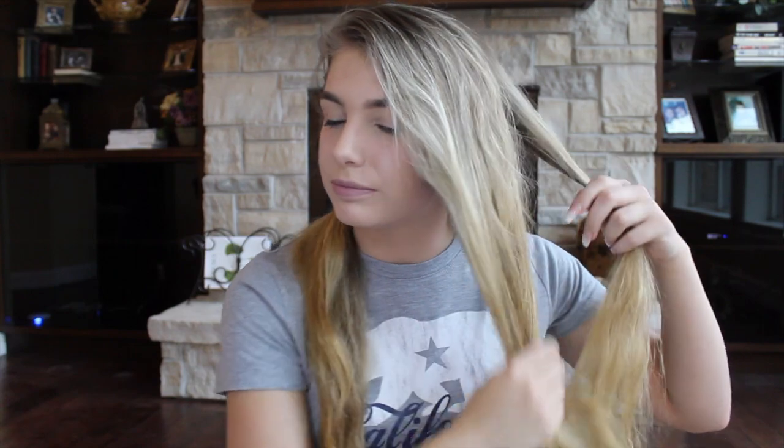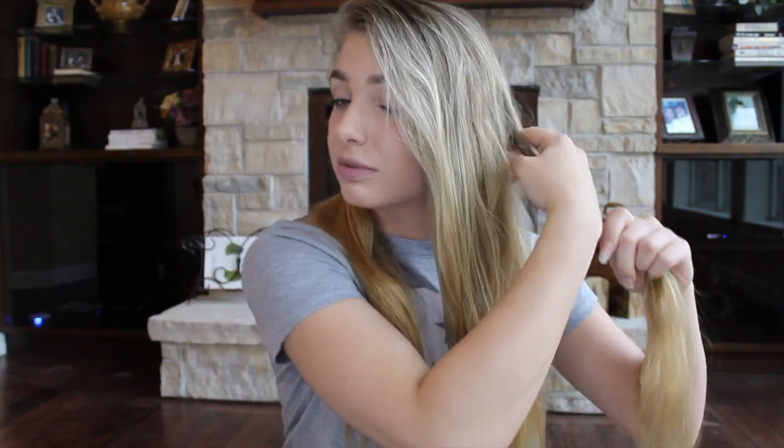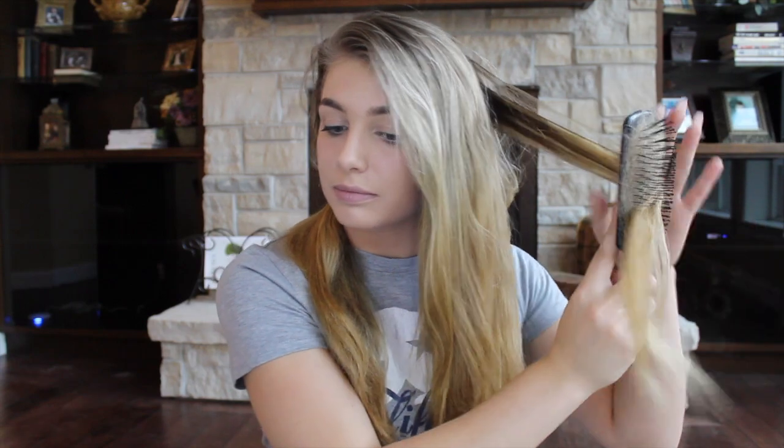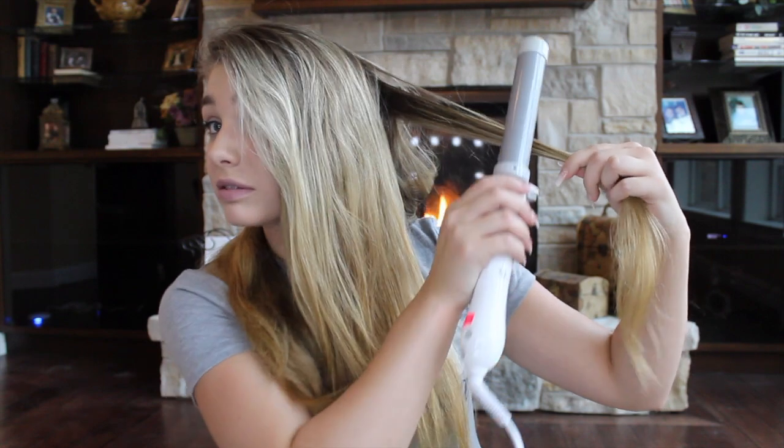I was very indecisive on buying this curling iron because it does retail for $129, or you can get the Pro, the Beachwaver Pro, for $199. I didn't get the Pro, just got the basic model, but so far it has been absolutely worth the money. It has cut the time it takes to curl my hair in half, and I like the way it looks a million times better.